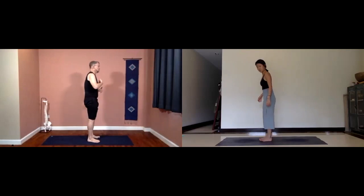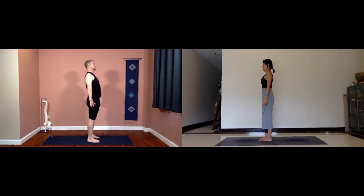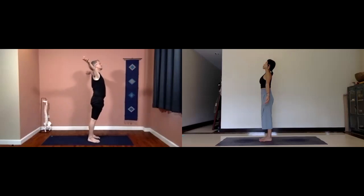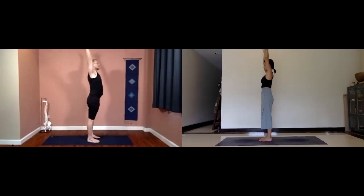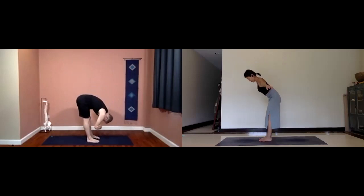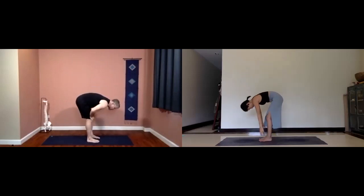Okay. So one more time, inhale, let your breastbone float up. Let your collarbones broaden. Feel your arms move. Feel the movement ripple out into the arms. Exhale, let everything settle back down. Inhale, breastbone floats up, collarbones broaden, arms rotate out and float up. I don't care how high. I just want you to let this movement happen from the breath and then exhale, forward bend, standing forward bend. And then pause here. Observe your breath.